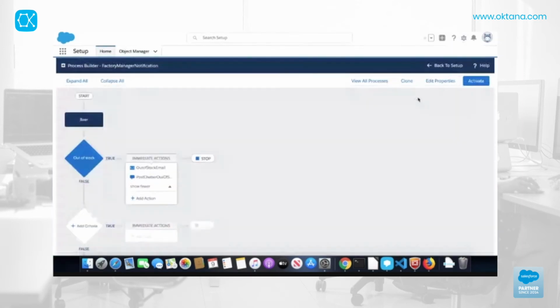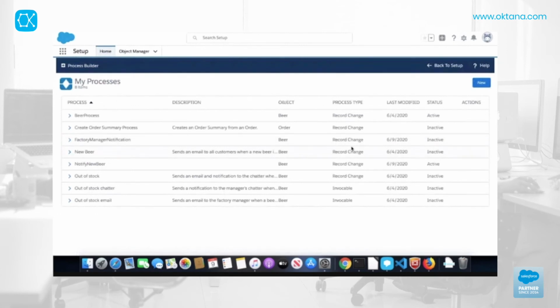But we have the problem that we have too many processes on one object. So in order to migrate into one process, we are going to create this one, and we are going to deactivate the rest that are messing around. So here.